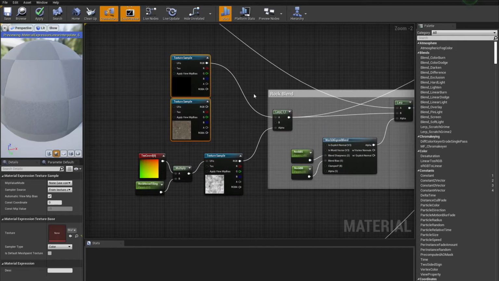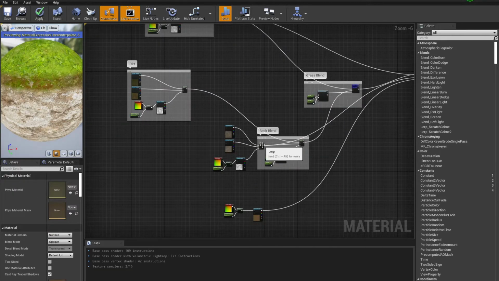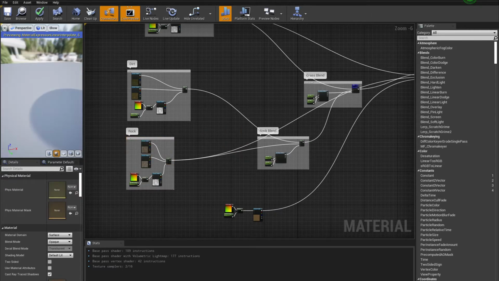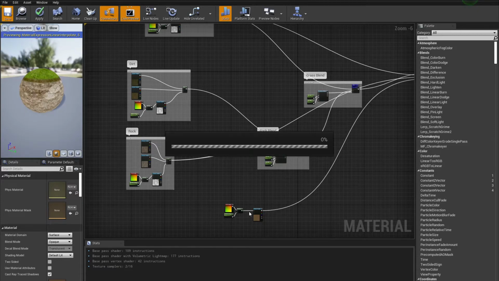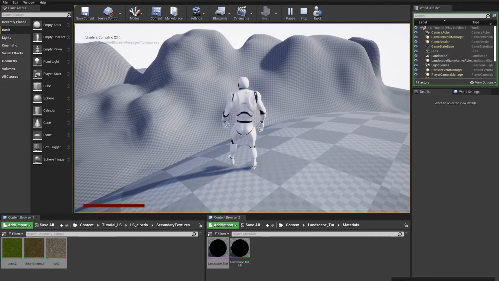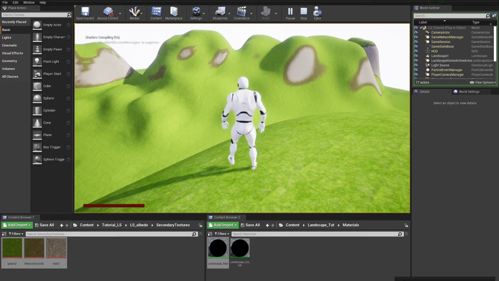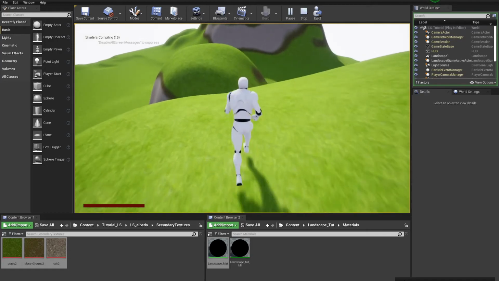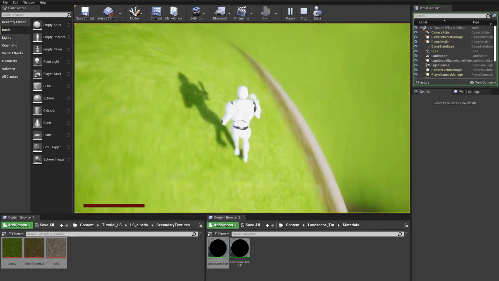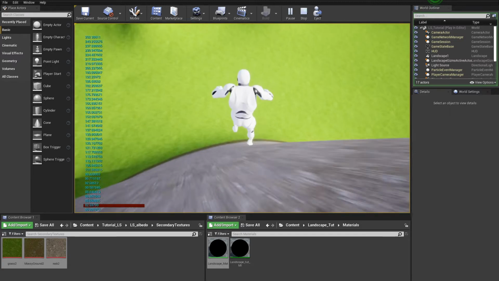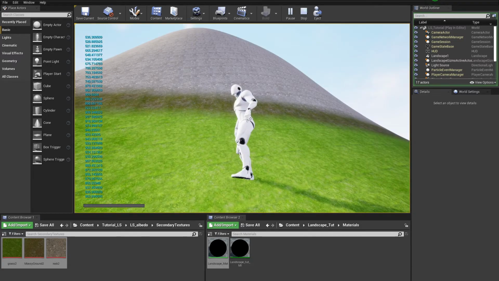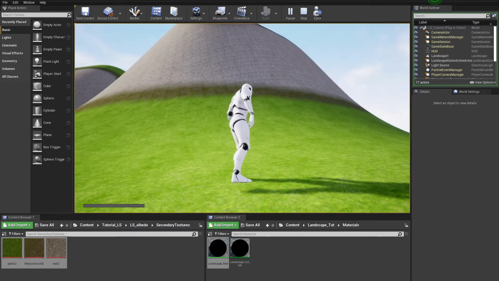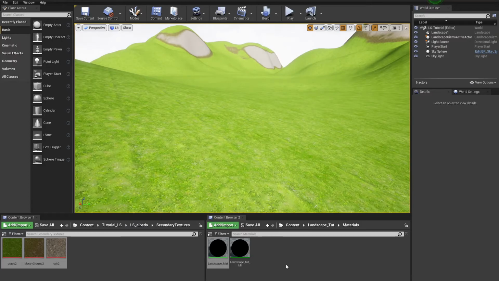In the preview you can already see that it's starting to look pretty nice. And let's wait for it to compile. And it compiled. And I think it already looks pretty good. I mean, the grass, I still see the tiling, but it's not as bad as it was, primarily because of the lerping with the noise texture. But on the rocks you can still see pretty bad tiling.